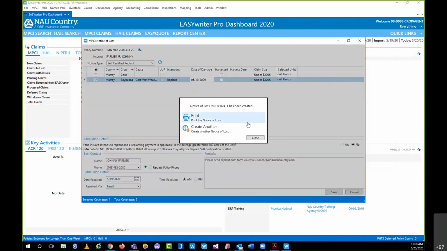Now the screen will appear here, and we get this question every year in regards to this Close button. If I select Close, it's not going to delete or cancel anything we did here. It's just simply referencing this box here. We're going to close this box. From within here, we do have the option to print the notice of loss. You can see I can highlight this here, or I can create another loss after I've just completed this one. In this case, I'm good to go. I don't need to do anything there. So I'm just going to go ahead and select Close.